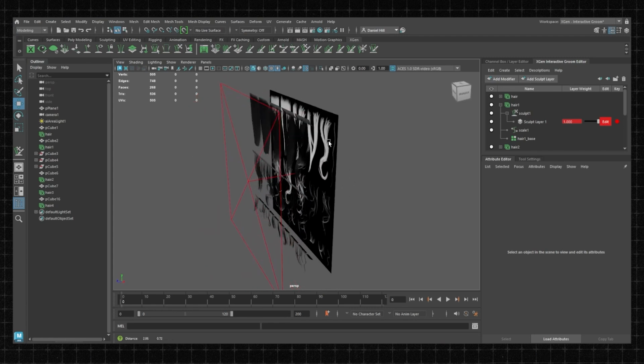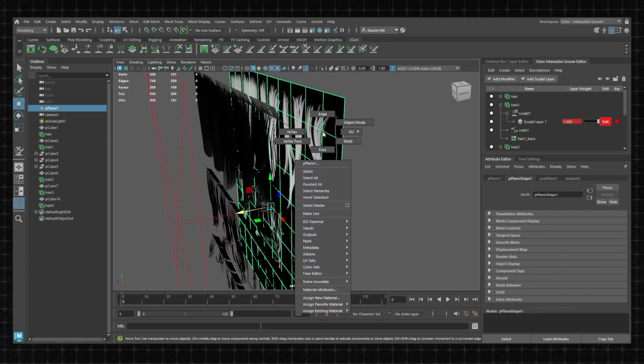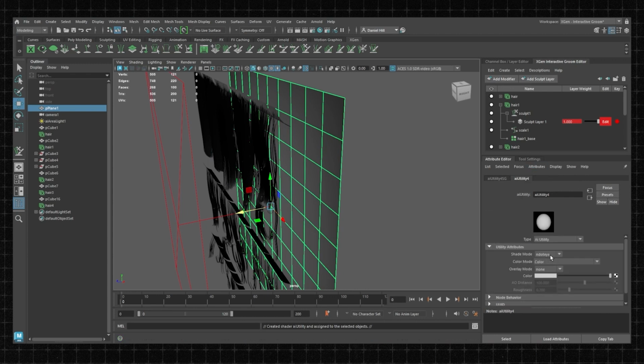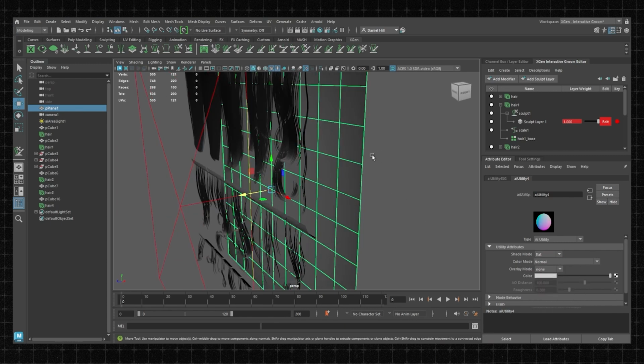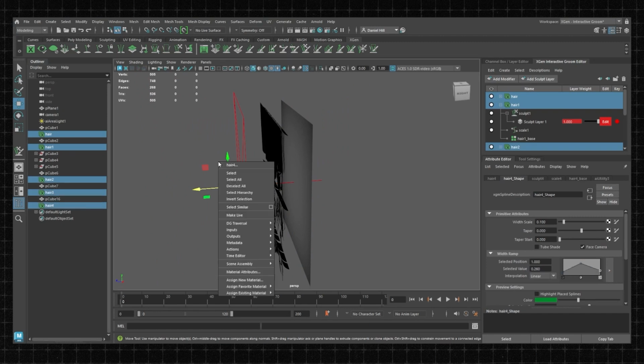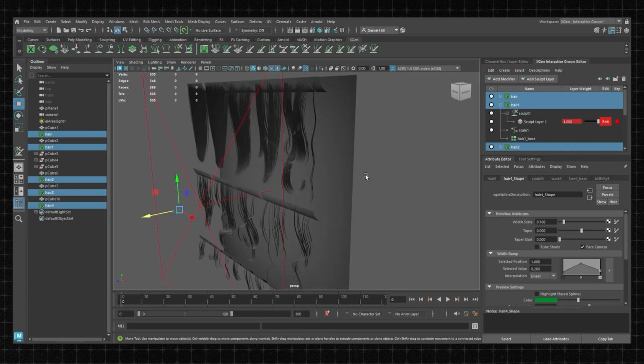So what you need to do is go to your actual template, and we are going to set up a few things. Right click on it, and go to Assign New Material, go over to Shader, go over to AI Utility, and we're going to set the shade mode to flat, color mode to normal. Okay, now that we've done that, we want to apply that to the hair as well. That will have the exact same material, so we can pick that there, AI Utility 4. So both now have the same.